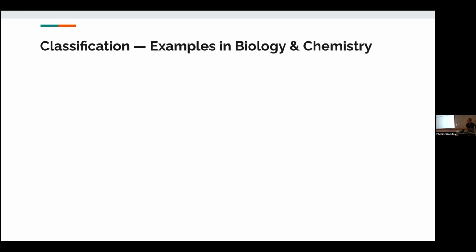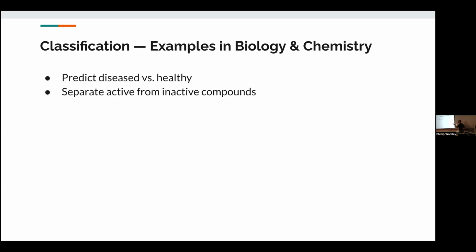Now, some examples, I mean, there's like millions of examples, but just some examples of where it could come up. The most canonical one is you want to predict whether somebody or something is diseased or healthy, right? Like anytime you do any sort of medical test and they say you're positive or you're negative, like you take a COVID test, it's basically a prediction of are you likely infected or not. So it's a very simple classification problem. If you want to go to chemistry, like you may want to have some computational method to predict whether some compound is going to be active or not. That would be a classification. And like the canonical one, like you want to identify whether you have a cat in an image or something else, right? I wrote cats or dogs, or it could just be cat or not cat. So those are all examples of classification.